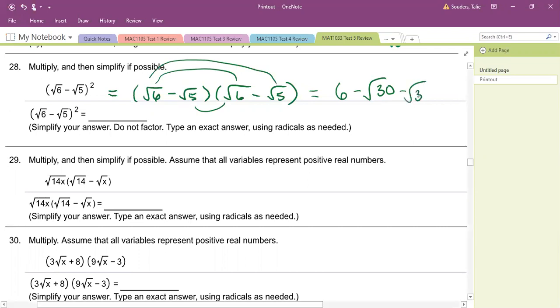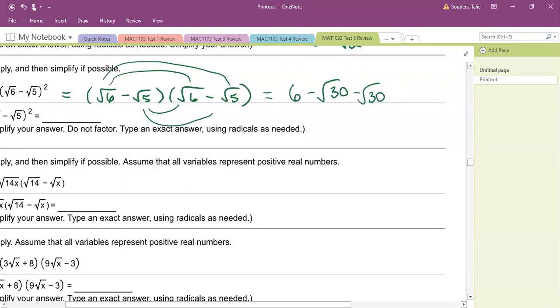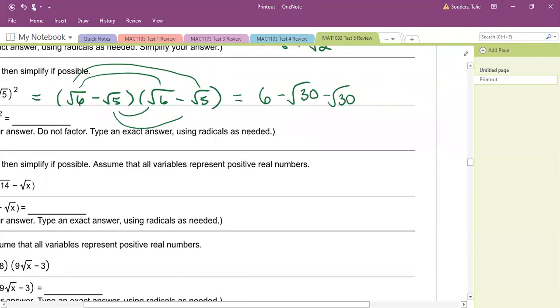Awesome. And then the last term, negative square root of 5 times another negative square root of 5. The positive 5. Excellent. So negative times a negative gives a positive. And then you're using that shortcut. The square root of 5 times square root of 5 just gives you the number on the inside, which is 5. Because the square root of 25 would just be 5. Okay. Is there anything to combine here?